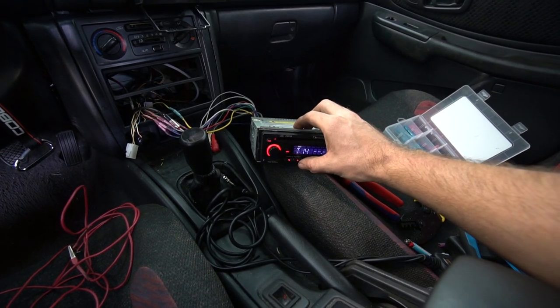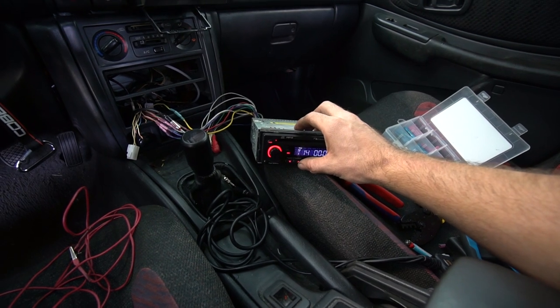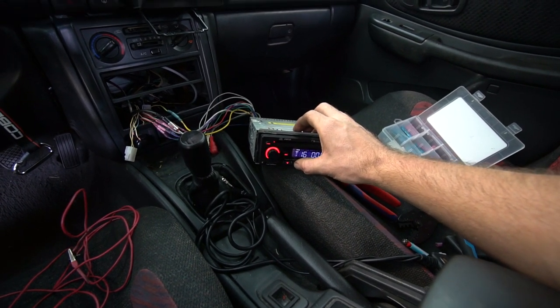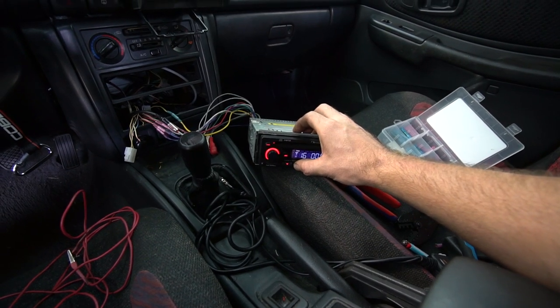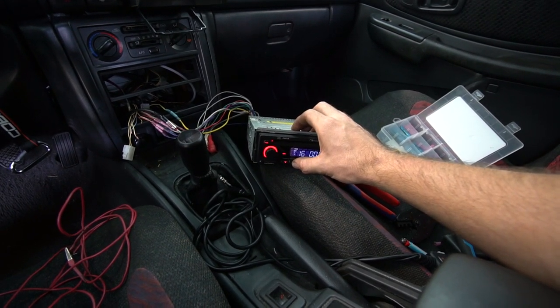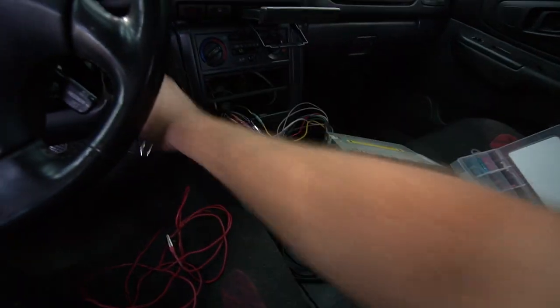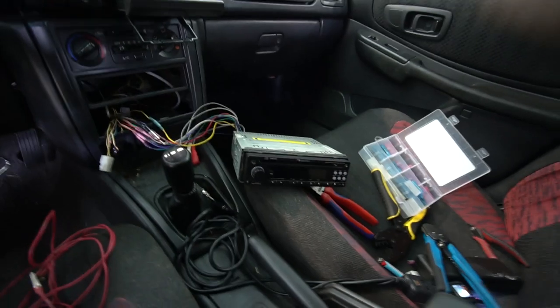Another Lil Wayne song. Lupe Fiasco. Oh, this is a good song too. All right, well, that's enough of a trip down memory lane. I'm gonna start working on getting this thing installed in here. That was kind of cool though.